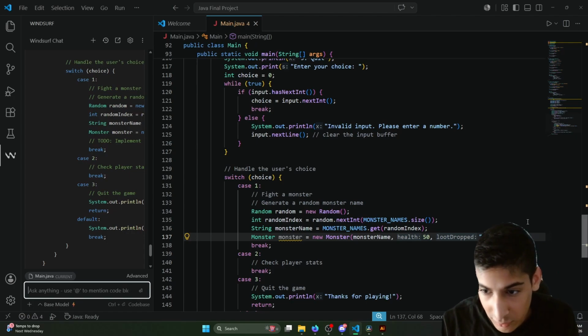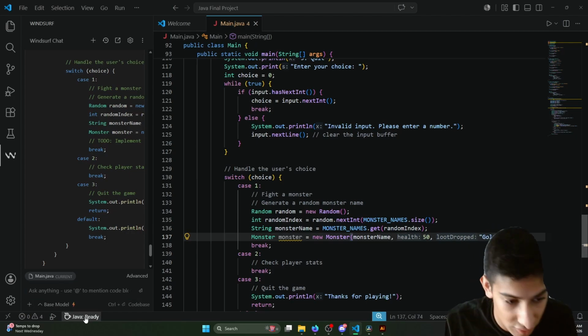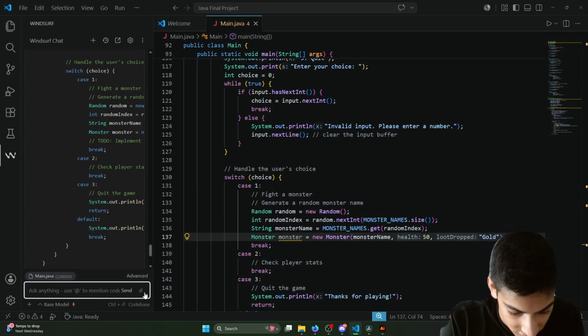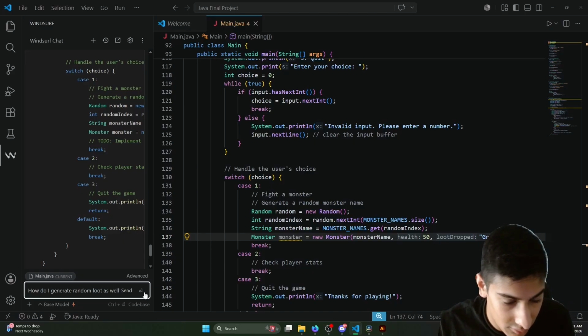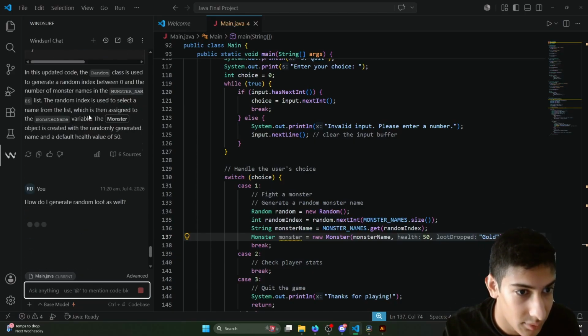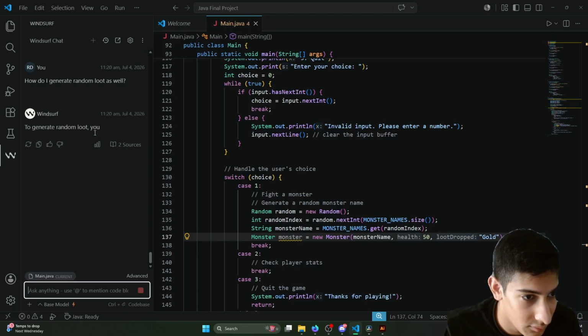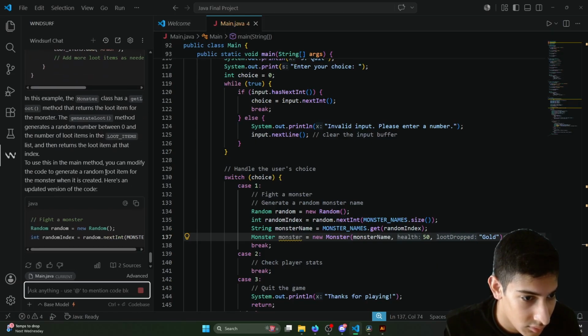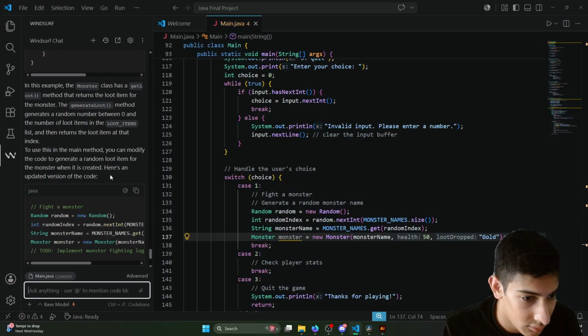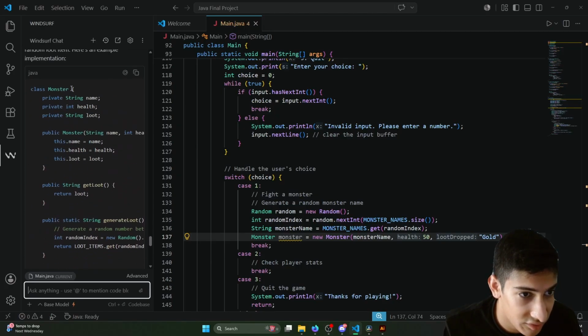And then we want to generate some random loot for the monster to drop. So I could say, how do I generate random loot as well? And so again, it's creating it in the monster class.